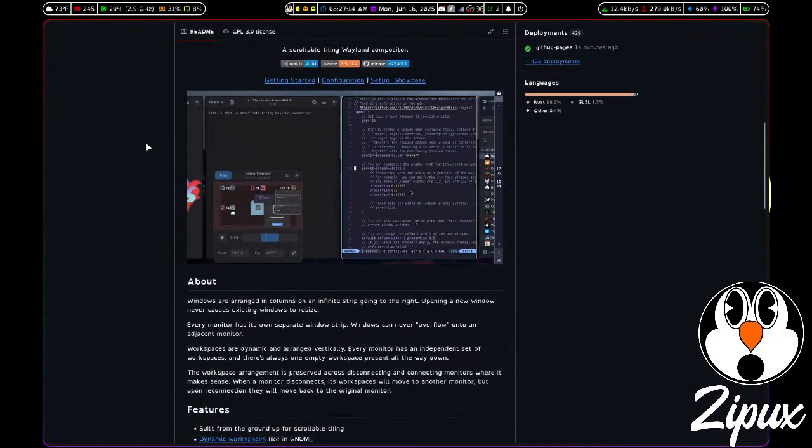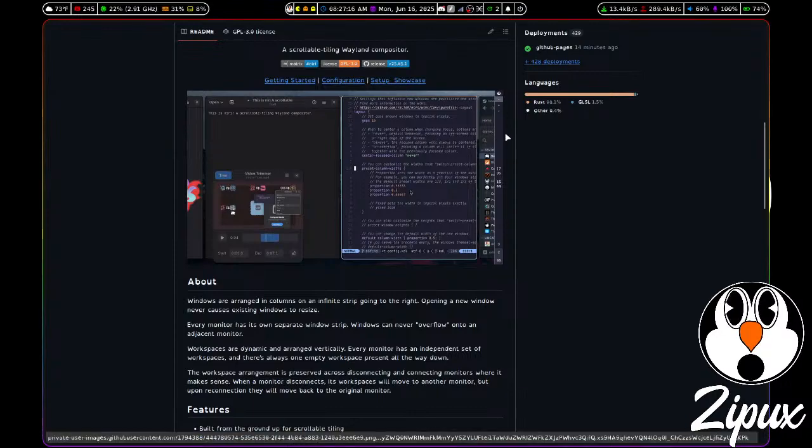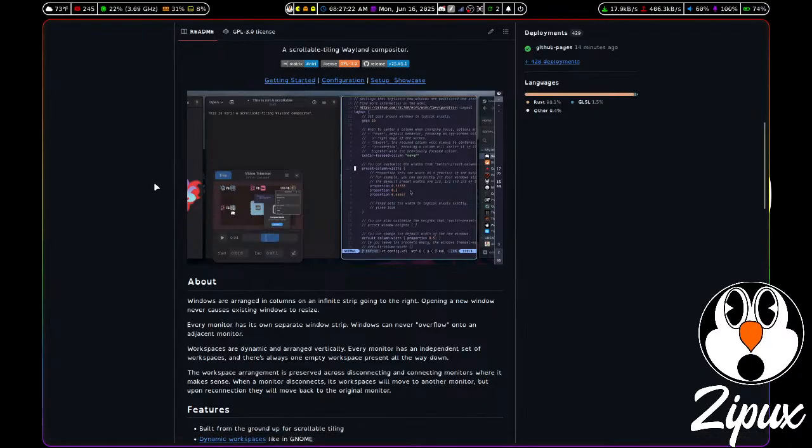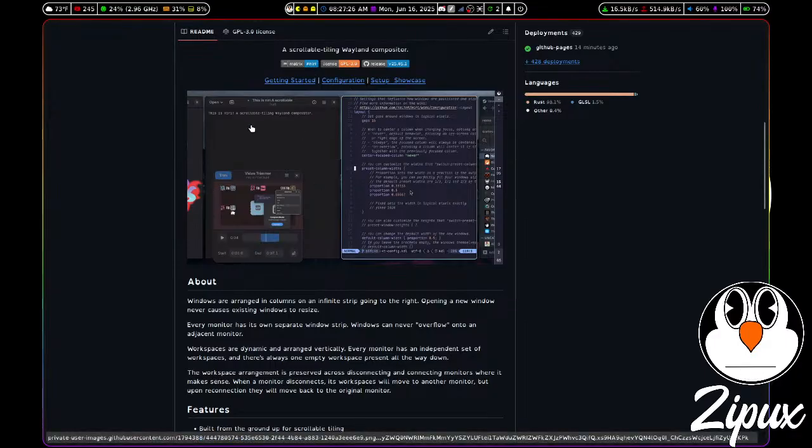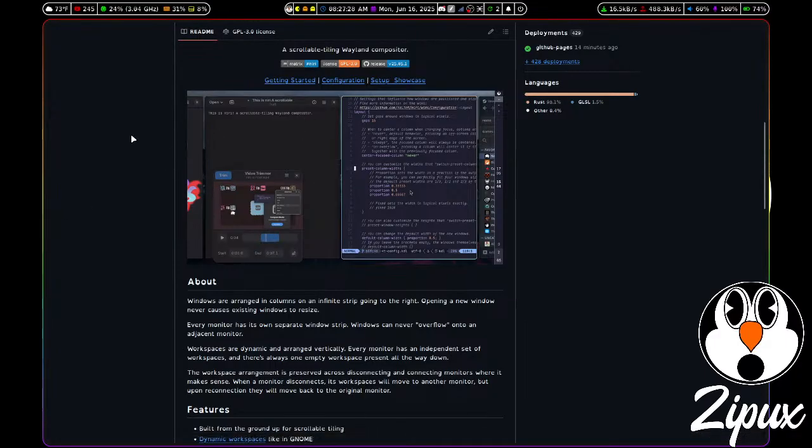See, we got a picture of it here. I'm not entirely sure what that bar is there, but this is how the scrollable tiling Wayland compositor works. I forgot, with Wayland you have to call them compositors generally. You don't really call them window managers, but same difference to me.